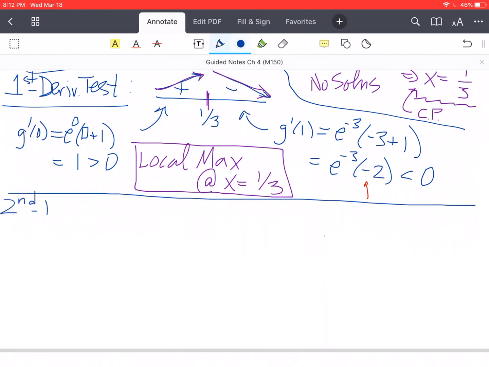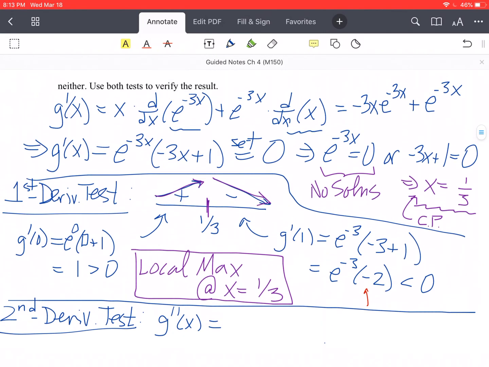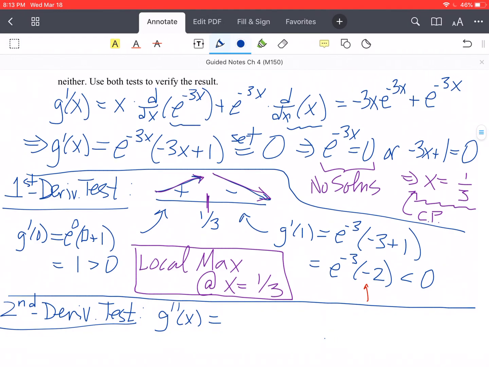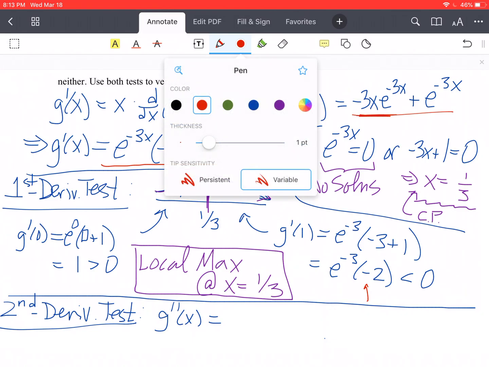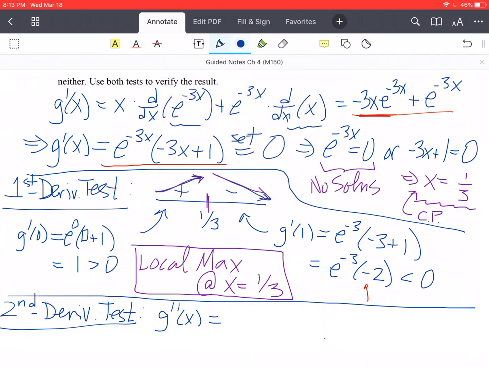So now for the second derivative test, well, first we need to actually get the second derivative. So let's get g double prime of x. Okay, so g prime, you can use any form of g prime that you want. If you want, you can go all the way back up to this one over here. You're going to have to do a product rule on this. But I'm just going to go ahead and use this one, because I'm going to use the product rule anyways, so at least I'm only taking one derivative this way. So let me take the derivative here.